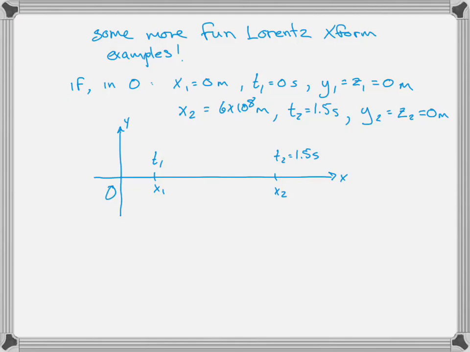But it could also be the first event is at t equals 0, I get out of bed. The second event could be, I don't know how far away the sun is, I can't remember, but let's just pretend it's 600 million meters away. I think it's a lot more than that. But anyway, the second event is that there's a storm on the sun, or a storm on some place in the universe that's 6 times 10 to the 8th meters away from us, 1.5 seconds after I get out of bed. In other words, the two events don't have to be connected in any way.